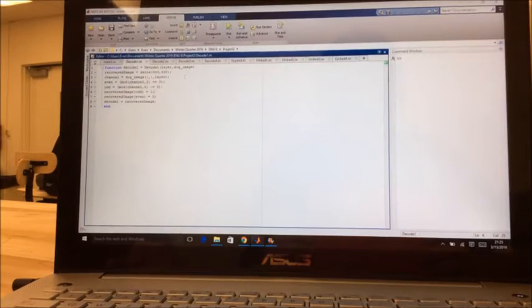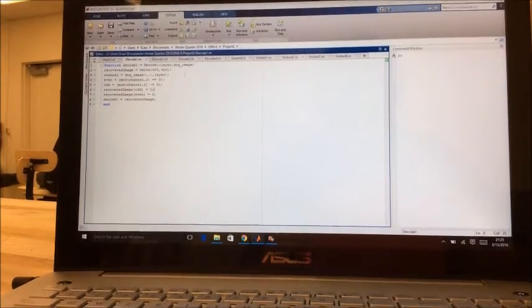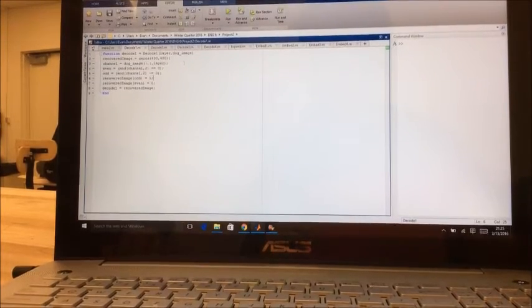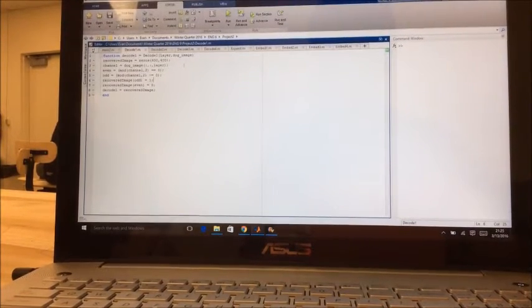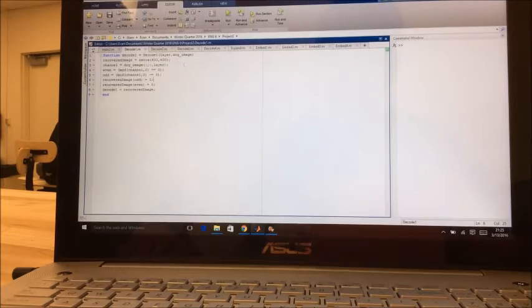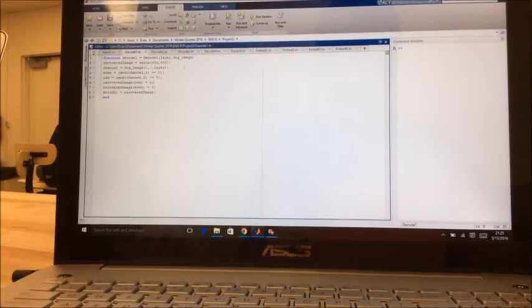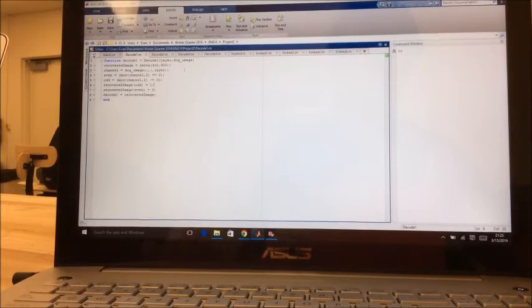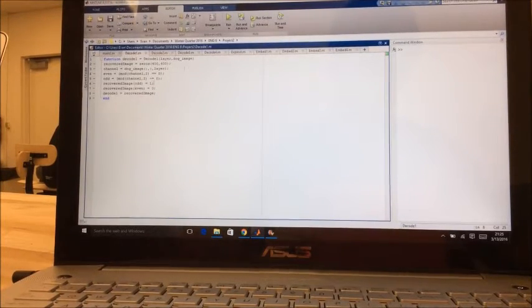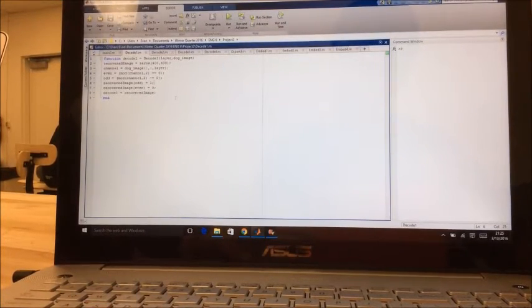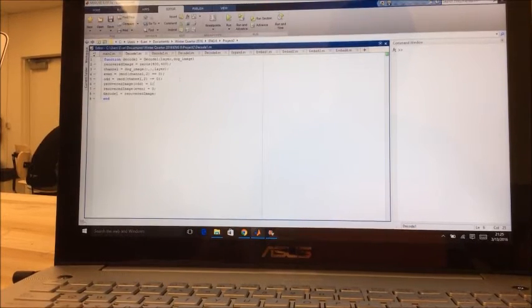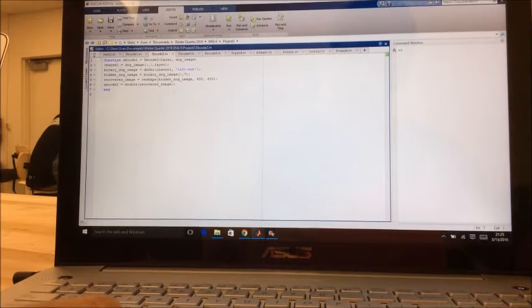Hi, I'm now going to be explaining the 4 recovering methods we made for our group, and they're named Decode 1, Decode 2, Decode 3, and Decode 4. And how Decode 1 works is that we create a 400 by 400 empty array, and then we get the indexes of the odd and even elements of the dog image. We use these indexes to have the 1s at the odd indexes and the 0s at the even indexes.